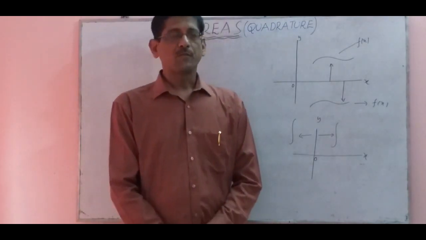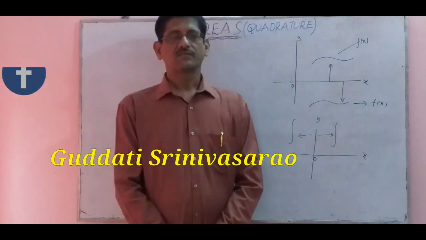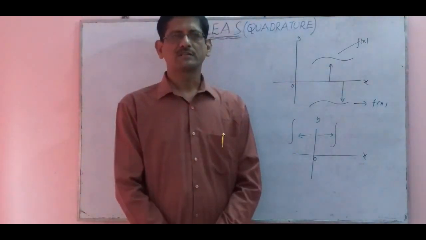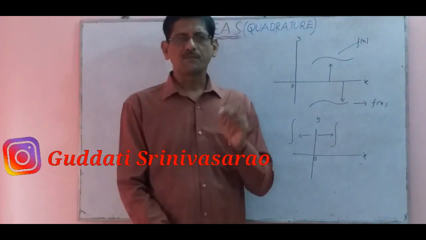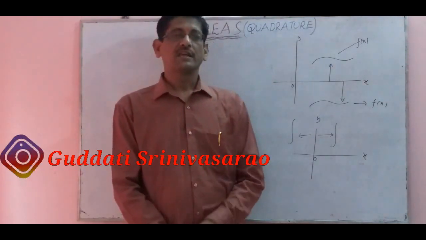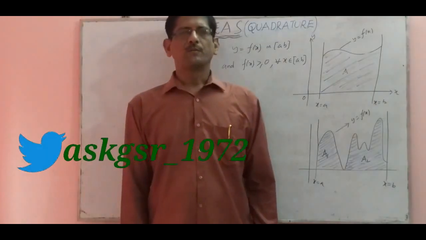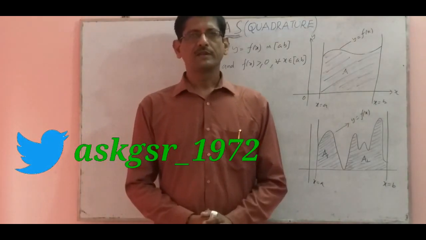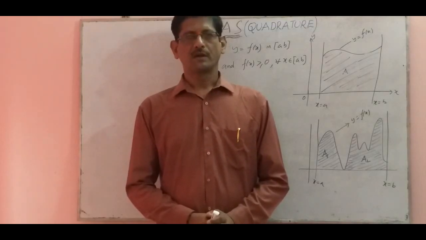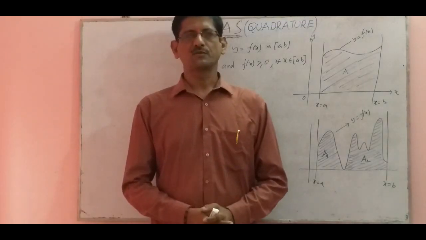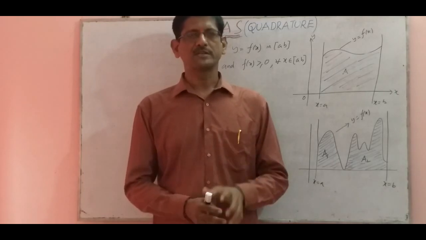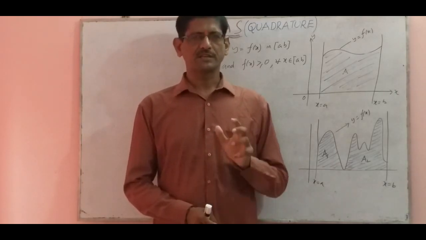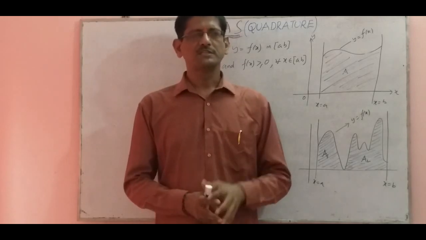How many points are there in these cases? There are 6 or 7 very important points. These points help to evaluate the areas. So I am going to explain 7 important points in determination of areas. When we find the area, I will tell you 7 very important points. If you listen to all these points carefully, we can do the problems easily.